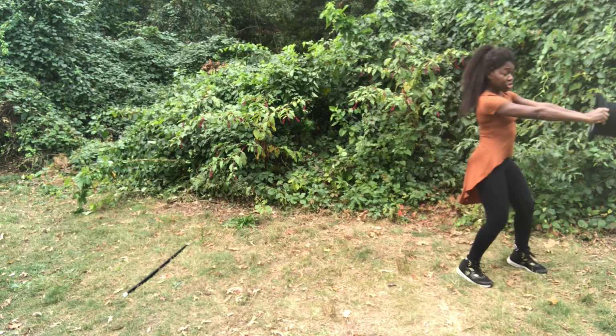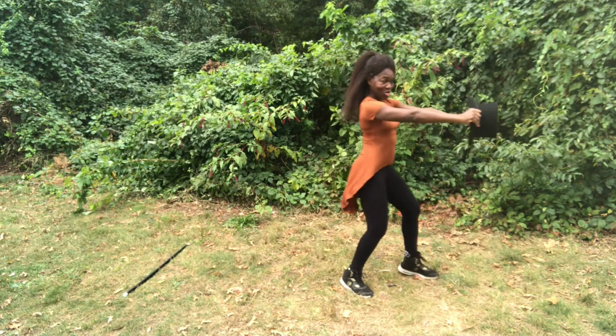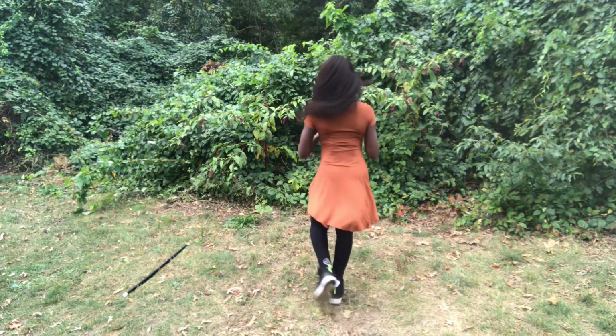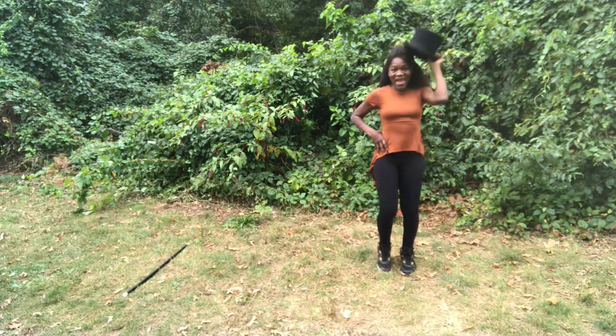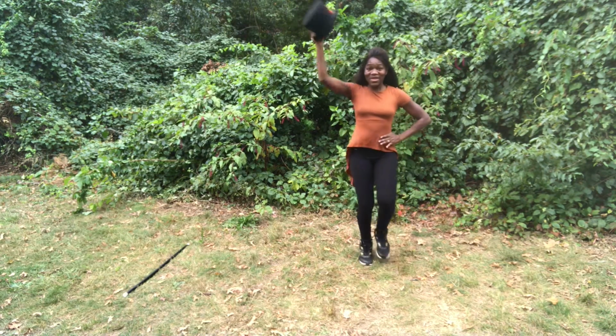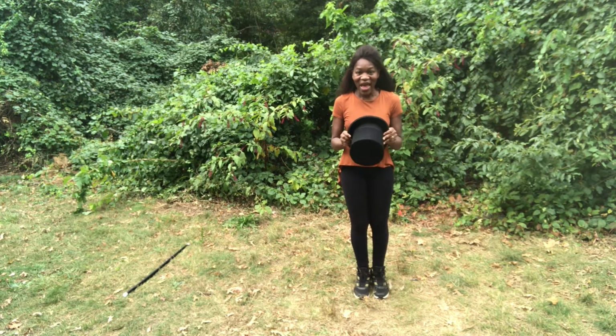Walk, walk, push it forward. Walk, walk, push it. Walk, walk, push it. And walk, walk, push it. Then pivot, pivot, up, down, other way, pivot, pivot, up, up. And that's how we use our hat.